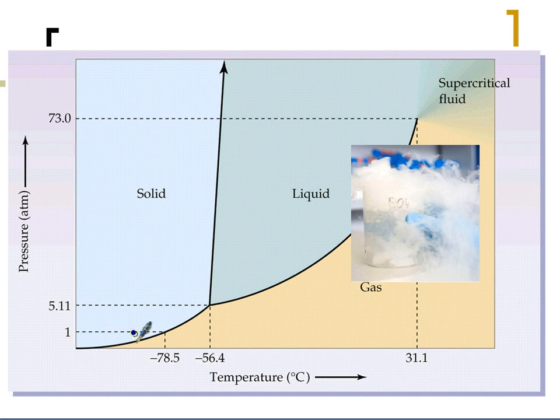The minute you put that in room temperature, it's going to turn into a gas, and you'll see it. If you ever get a chance to play with it, it's fun stuff. Just make sure you don't touch it because it'll burn your hands. But that's exactly what dry ice does. It's going straight from a solid to a gas. Okay, so I hope this helps out with phase diagrams.